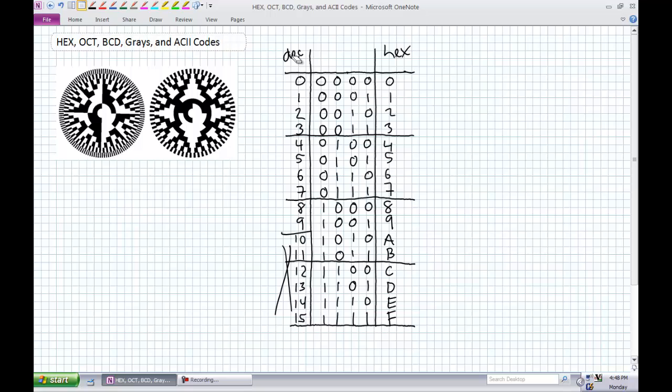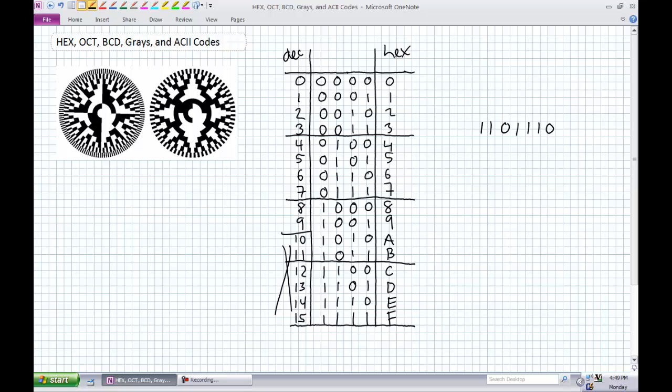To package things into hex to make them readable, just divide it up into groups of 4. So let's say I have the 8-bit binary number like that. How am I going to divide this up into hex? Well, divide it up into 4-bit usable groups. There's 4. There's 4. What is 0 1 0 1 in hex? Right there. That's a 5. What is 1 1 0 1 in hex? Right there. That's a D. So I can say 5D. What I mean is 0 1 0 1 1 1 0 1. But 5D is certainly a lot easier to say and to write.